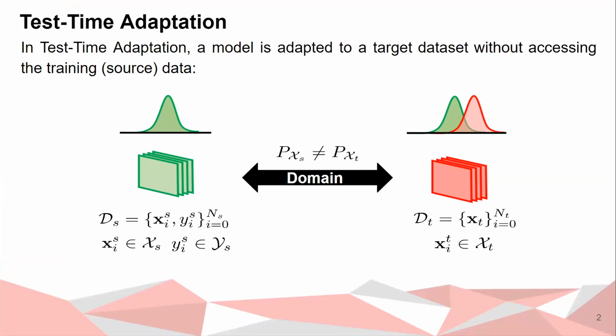Deep neural networks are fragile to the problem of domain shift at test time. The goal of test time adaptation is to take a model trained on a source domain with its labels and adapt it to a target domain from another distribution. This is done without any labels and source samples, which makes it a very complex adaptation scenario.